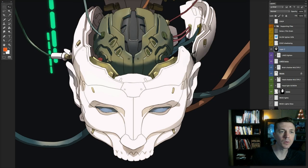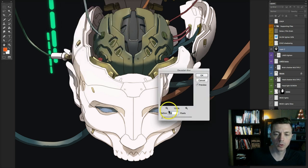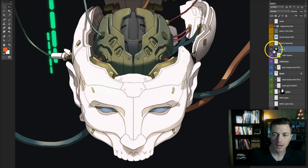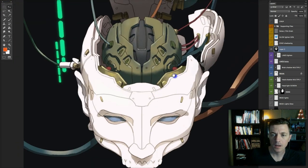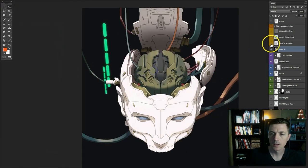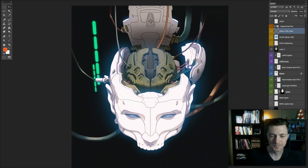What you need to do is go up to filter and run a Gaussian blur. Go to blur, Gaussian blur, set it for about half a pixel, and you can see that it makes a slight change to this. Otherwise, it's too clean. We want to fuzz it up. I then want to add my shadow on the edges there. I want to add my glow, and I want to add film grain. The combination of the slight blur and the film grain really helps to sell this as a classic cell animation still.